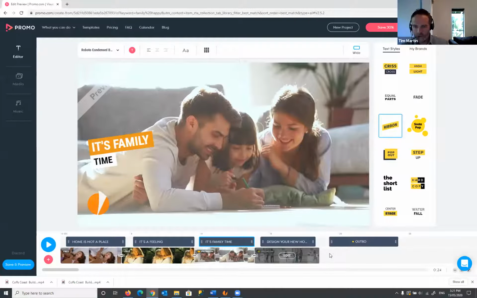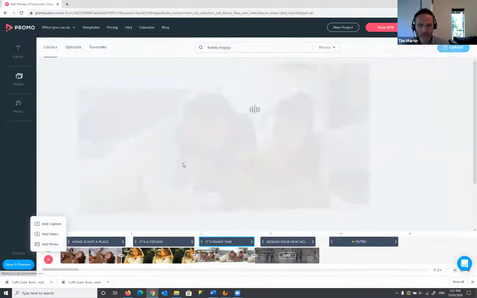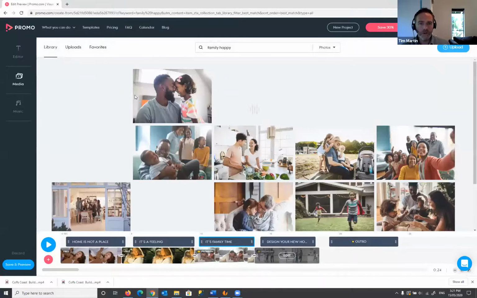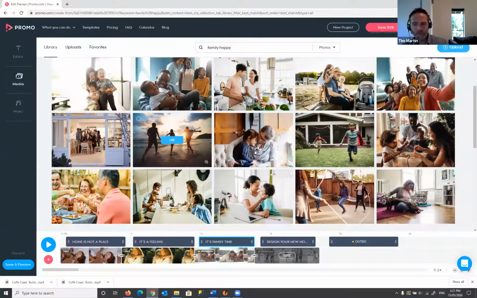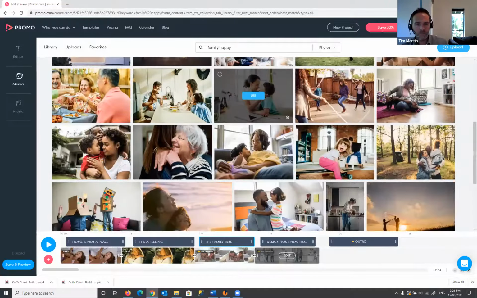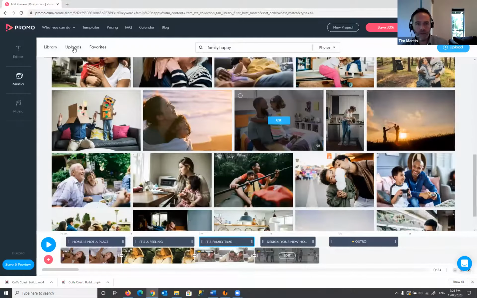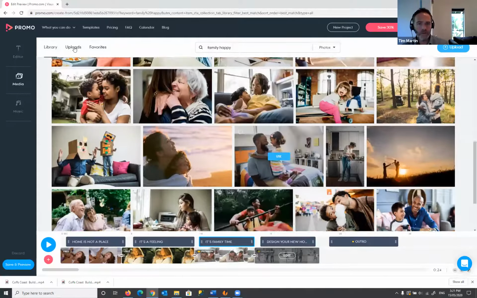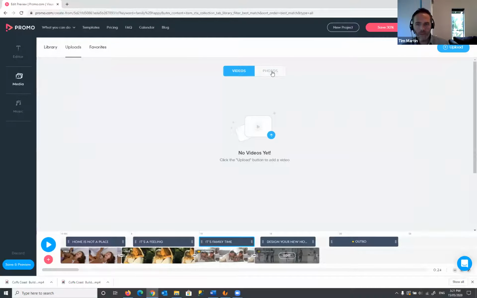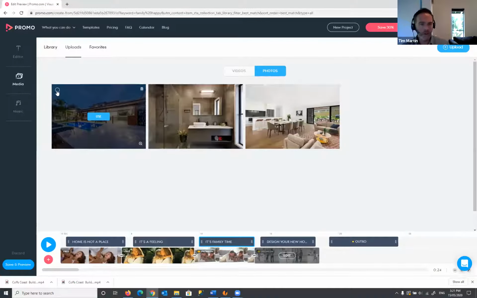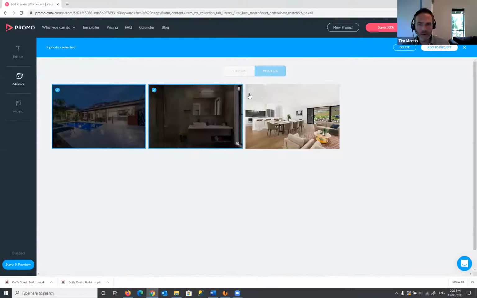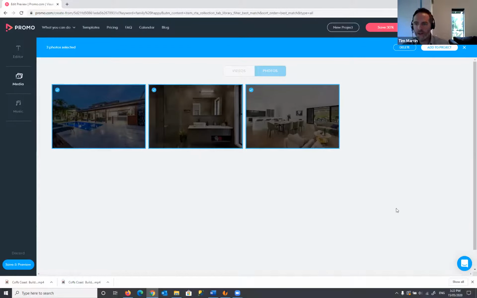Now, if we want to get really fancy, we could also add some photos in here as well. So click on plus. There's an option here to add photos. In this software, there's a lot of royalty-free photos that you can search through just to use. You can also upload your own. So we select photos. I've uploaded a few from our photo library from our global documents. I'll add all 3 of those photos there.